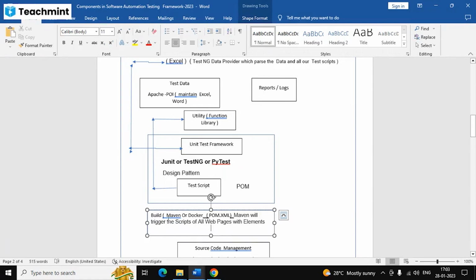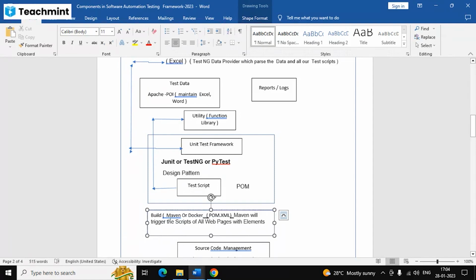Why we need a build is to control the overall application. Suppose each and every sprint has one build, so one build will be triggering the multiple automation scripts. It will interact with 1,000 web pages one by one, first page, second page, like that sequence, and it will interact with the API in order to trigger the code.